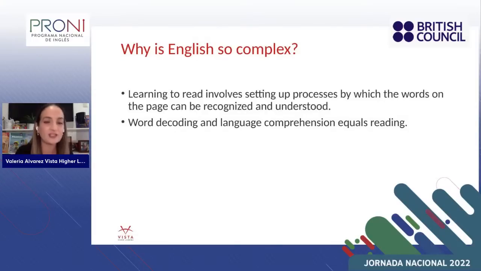I remember my children when they were super young trying to learn how to read in Spanish. They could decode. The concept of decoding is you see a letter, you put a sound to that letter, and then you join it to make words.